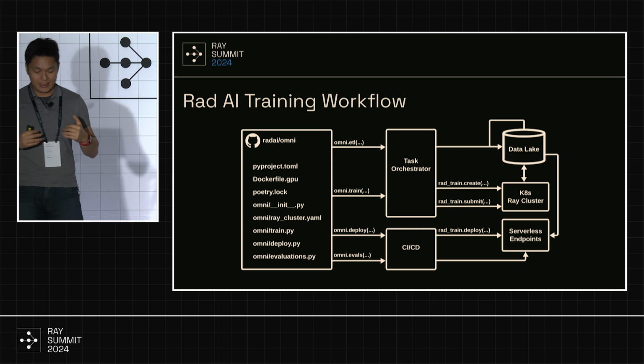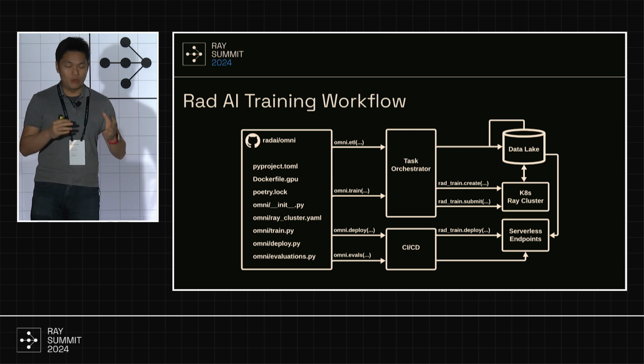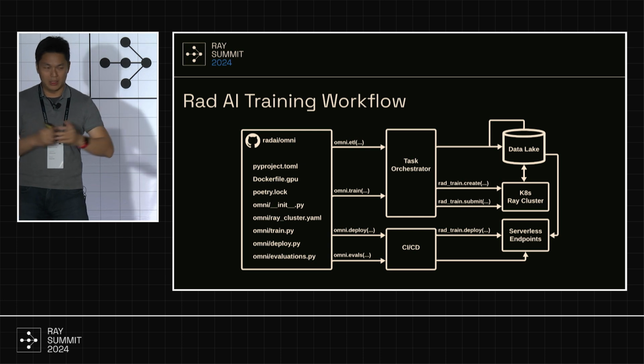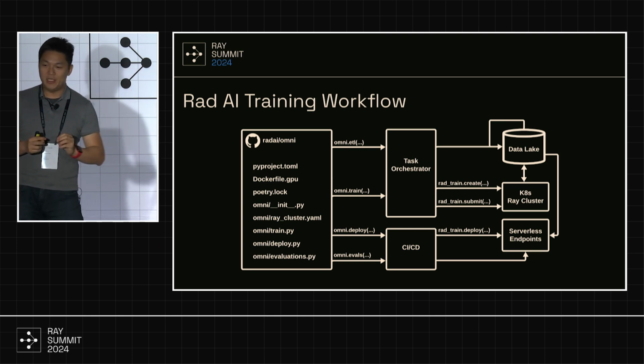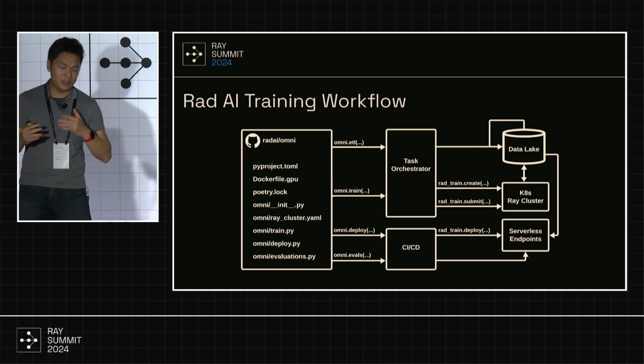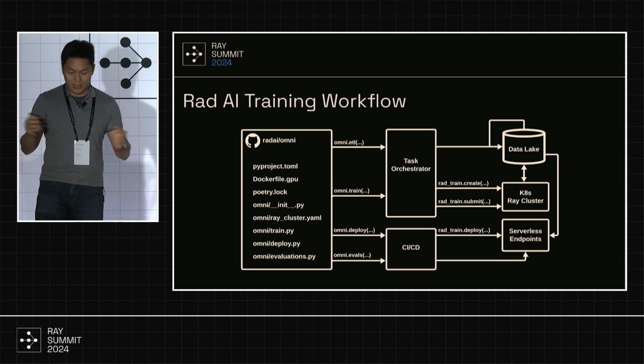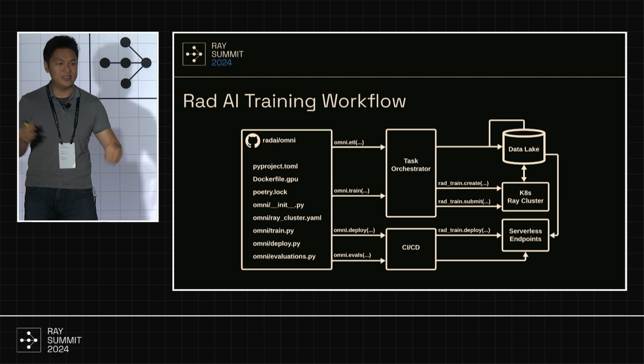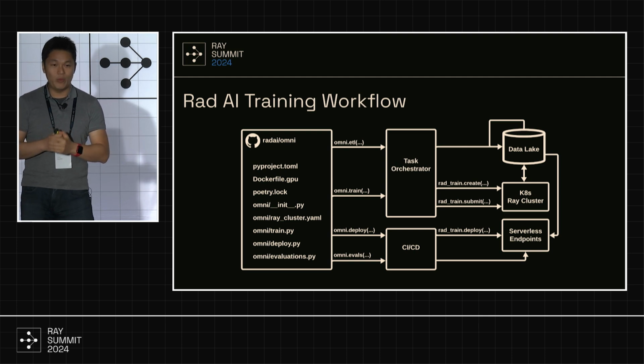The way we've organized is that every single model is its own Python project, and it's templatized. And those of you who are clearly experts in ML, you know that each of the ML features are not backed by just one model. Generally speaking, you need multiple models, some checking each other either during training or during inference, and they all need to work in sync together for a feature to work. And so what we do here is we can actually templatize the models, whether it's ETL, whether it's train, whether it's deploy. We can actually repeat all those things with the same template, and then we can run it.